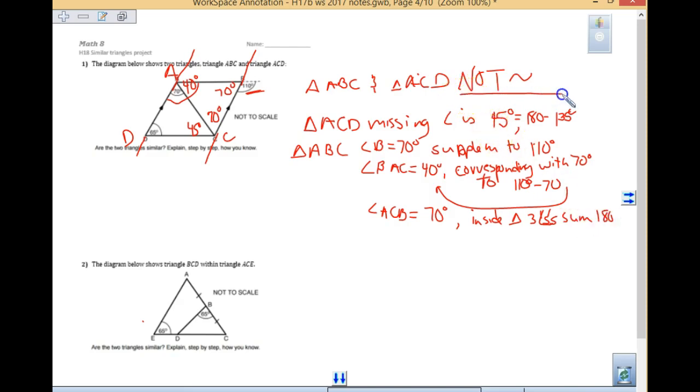And the reason it is not similar is you only had one pair of congruent angles. If you have two pairs, that's when it's similar. We only had one. Okay? Yes. Which one? Right here. Supplementary. I just abbreviated. I can write the whole thing out for you. I know my writing isn't great up here. To the 110. So you're going to do question number 2.